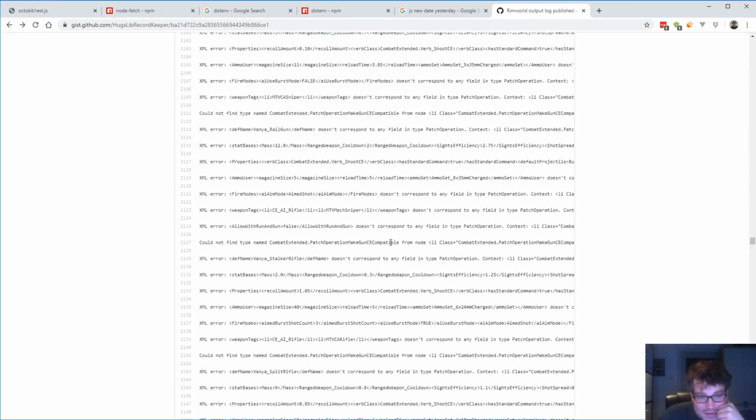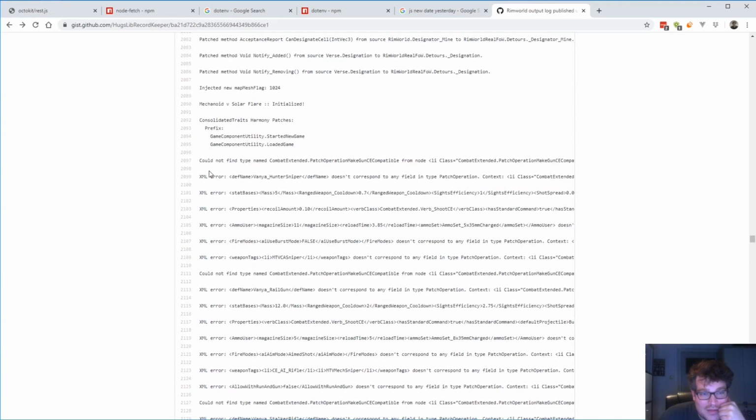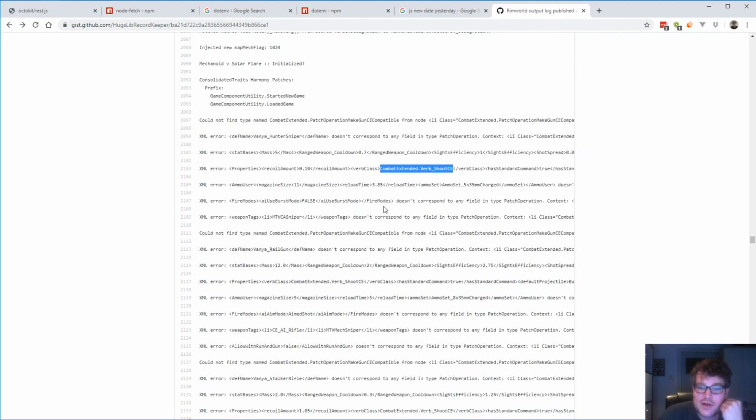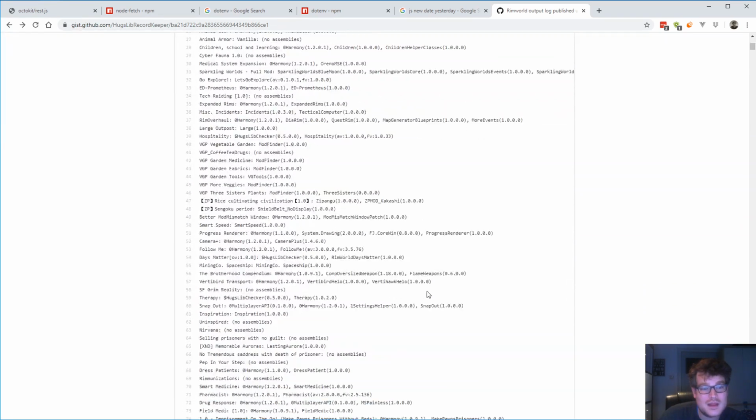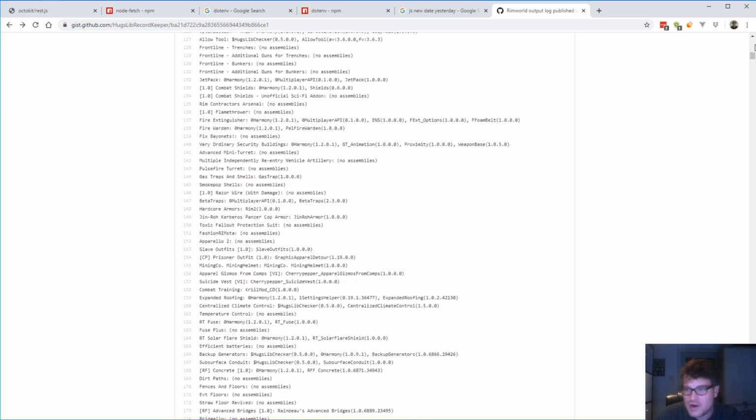Then there's a couple more things we can do. We can look at stuff like this and XML errors. We can try sometimes to get something from it. So we can look for patterns like this: something with a class in it, something that looks like a class name, and then we can say, okay, maybe this is from Combat Extended in this case, and we know that because this is the assembly name, and Combat Extended is in there somewhere.